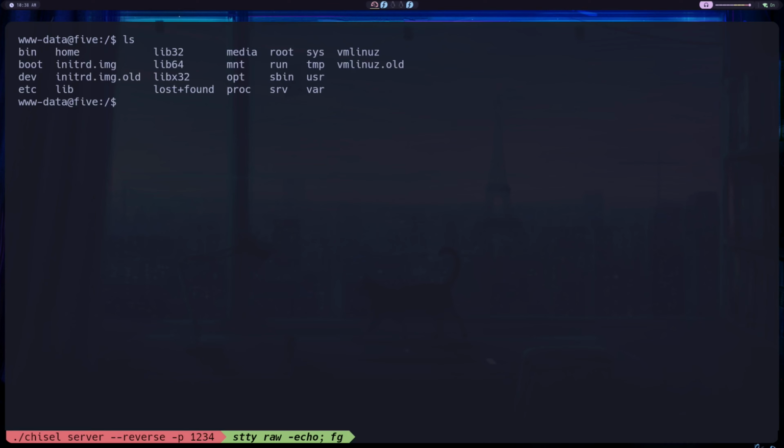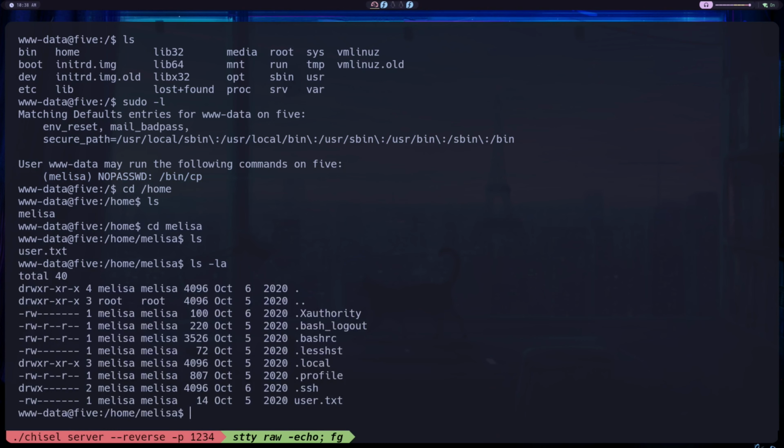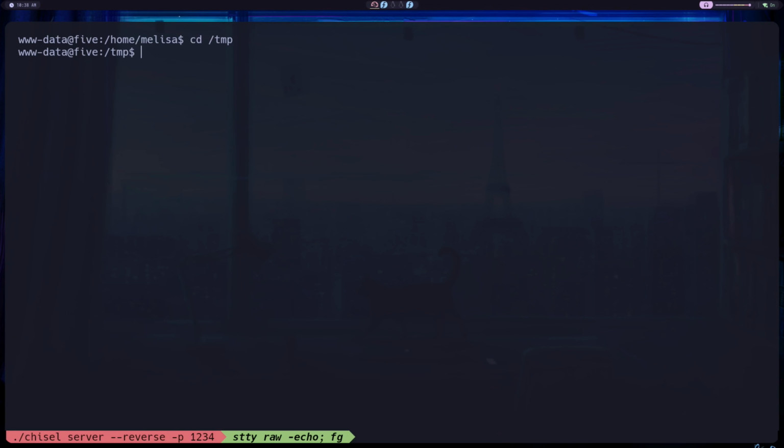Once I gained access to the system, I used the sudo -l command and realized that I could execute the cp command as the user Melissa. By checking the files in Melissa's directory, I found the SSH directory, so I copied her id_rsa and was able to connect as the Melissa user through SSH.